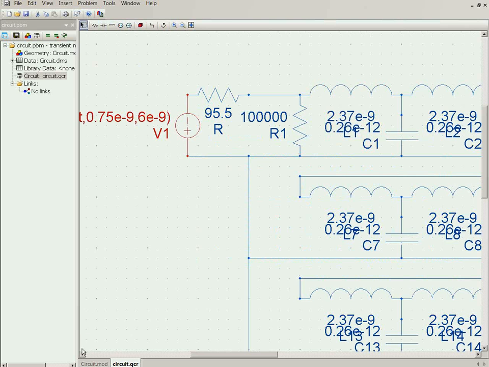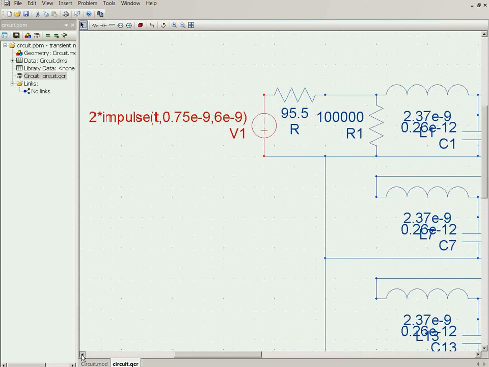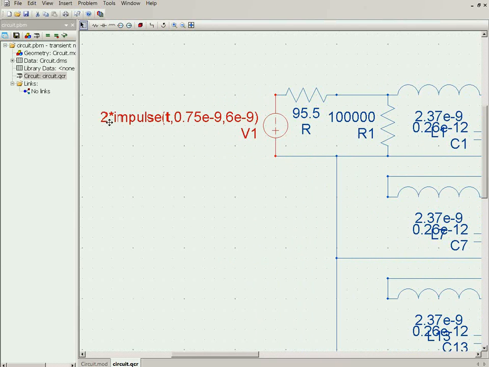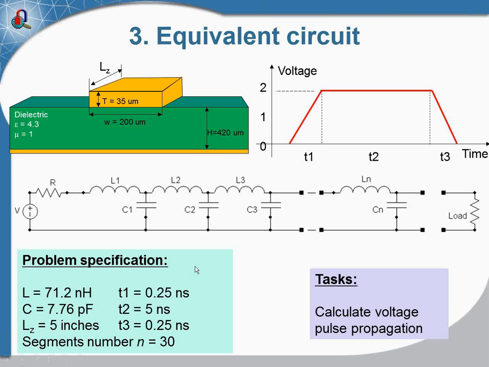There is the voltage source, which provides the pulse of 2 volts, and the duration of the pulse is 5 nanoseconds.